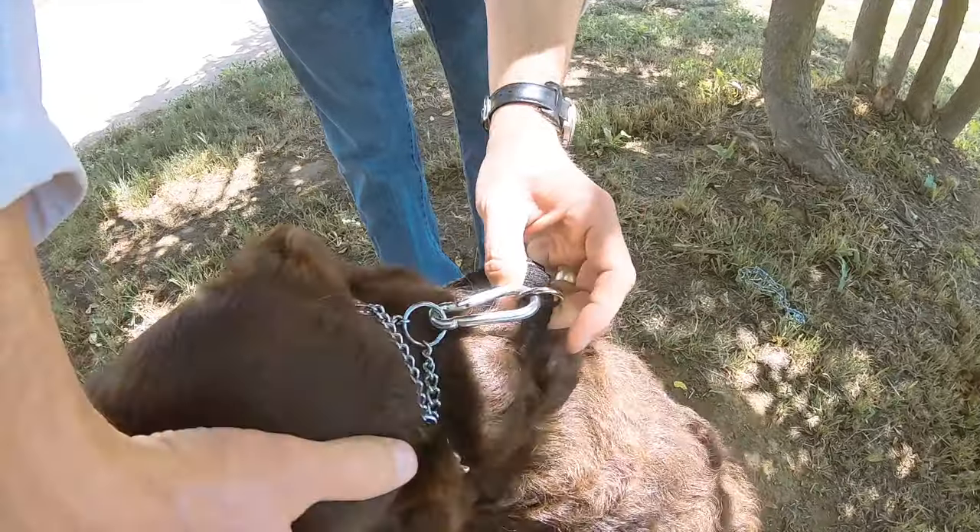What we're going to do is begin to introduce the sensation to Sophia. We're going to start with some light guidance — help her learn what leash pressure is, what it's all about, and how to follow it. We're not necessarily going to be doing leash pops or corrections; this is just leash guidance, active leadership, helping her learn how to follow the lead and give way to pressure. We'll create some communication between us and Sophia, then introduce more directional guidance and a little more pressure as we go. The last thing we want to do is put the prong collar on and start cranking on the dog — that's totally not fair.